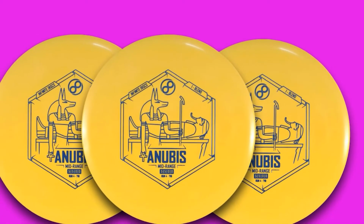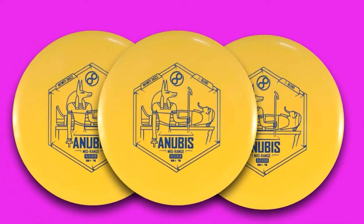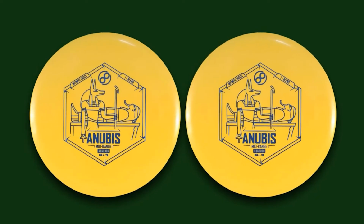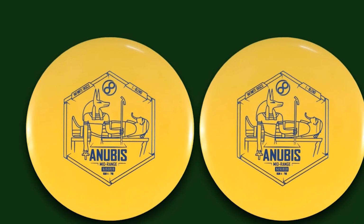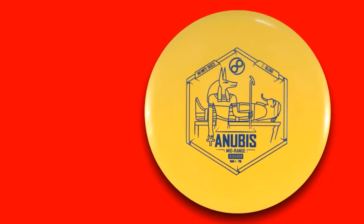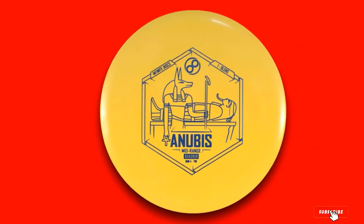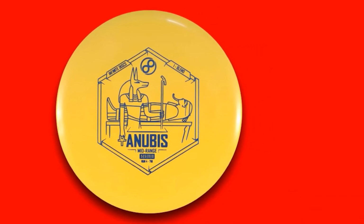The wide diameter of this disc helps it to resist flipping over, even when thrown with a lot of power. The Infinite Disc Anubis may not be as popular as discs in the Innova and Discraft lines, but we rate it higher because of the price. The Infinite Disc high-blend plastic is several dollars less expensive than similar plastics in other popular brands, but still just as good. This high-blend plastic looks and feels good, and all Infinite Discs have super attractive disc stamps. If you're looking for a super solid all-purpose mid-range at a great price, consider the Infinite Disc Anubis.